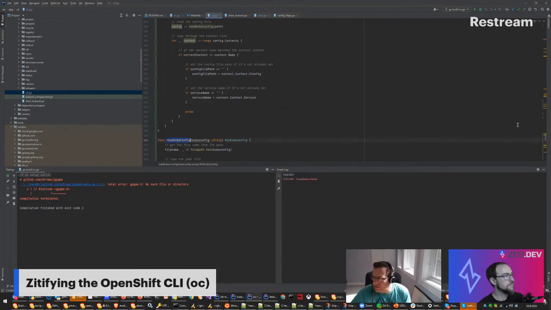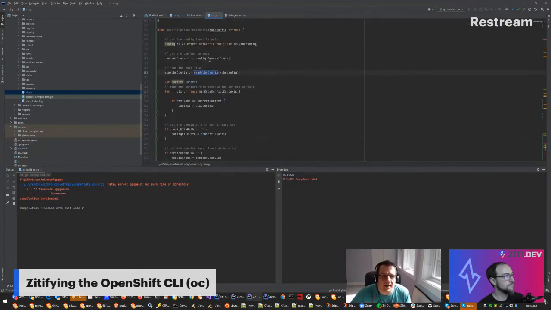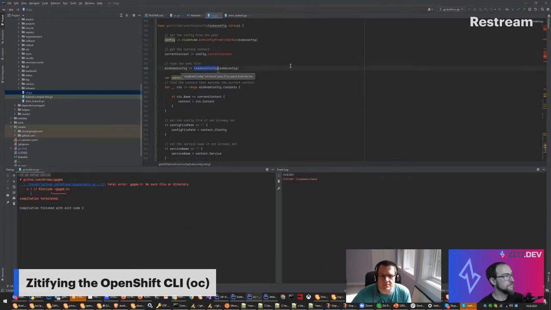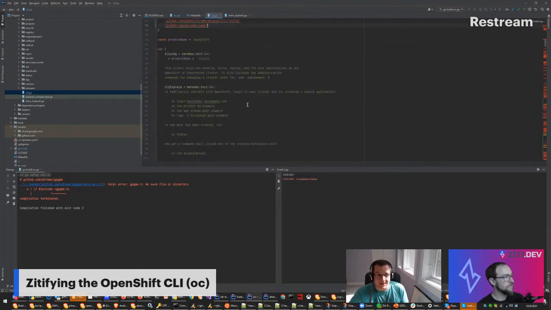Now, where does read cube config come into the mix? On find. Why is this all okay? What has happened here? That's a lot of red.